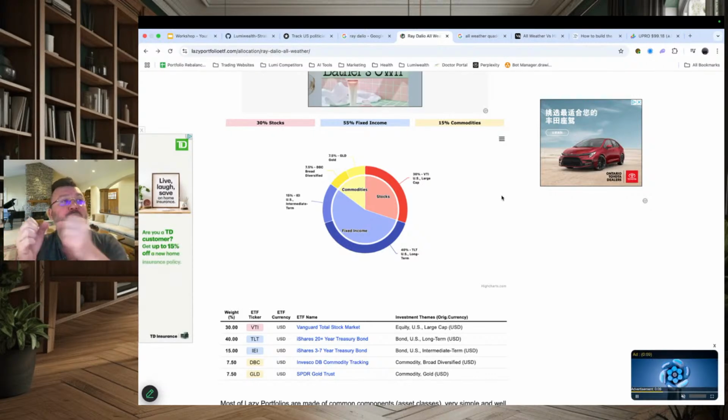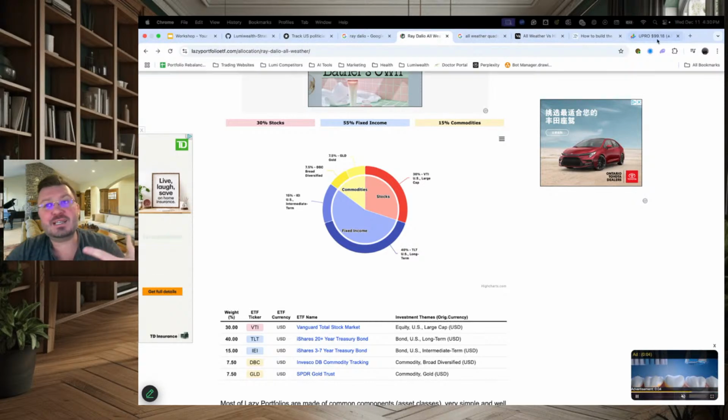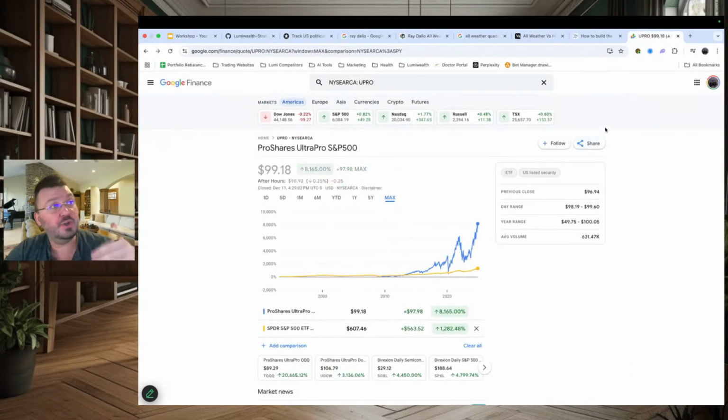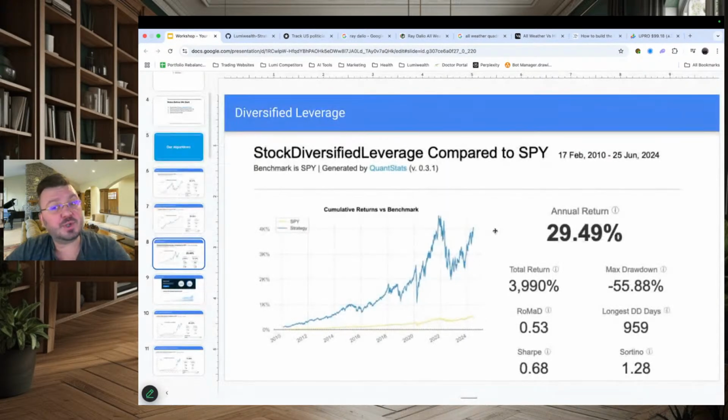So we took Ray Dalio's all-weather approach, added leverage to it, basically invested in a lot of UPRO, a lot of TQQQ, and a lot of other things like that. And we back tested it. We got a very nice return here, which is basically 29% per year, where we simulated this trading all the way back from February 2010 up until June of this year. We got a 29% average annual return. Fantastic returns, right? Basically copying Ray Dalio and adding in a bit of leverage. So very, very good returns in terms of our back test.